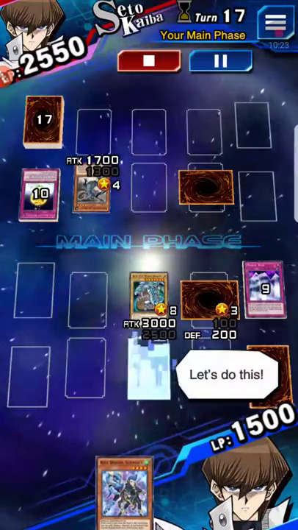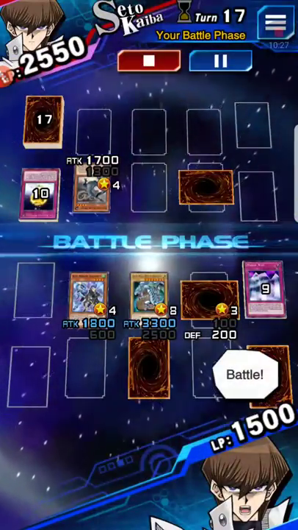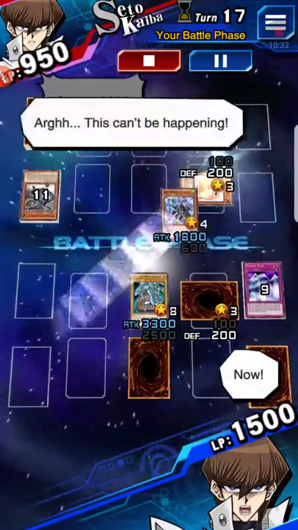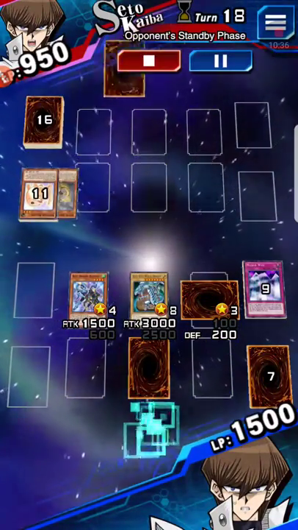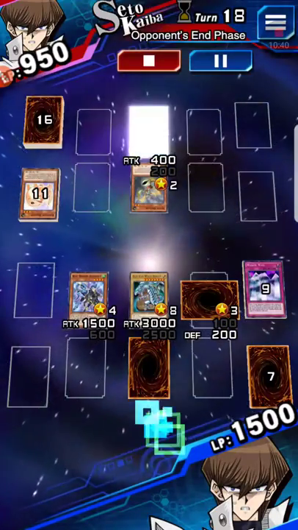I do not pay for Mirror Wall because, well, I can't, and I drew another Mirror Wall. So that was pretty lucky. And I beat down. I want to do the most damage to this card, and I'm pretty sure that the 1800 can get over that card. So he activates his Totem Dragon, and he sets a card.